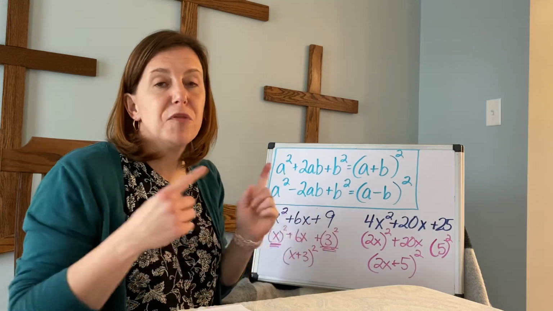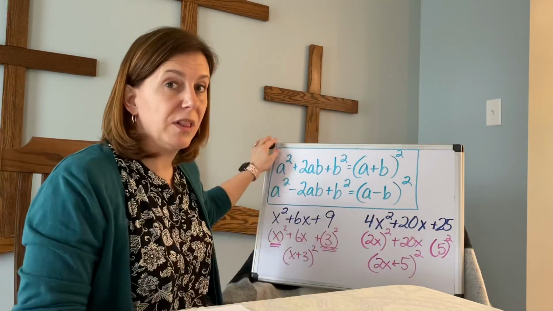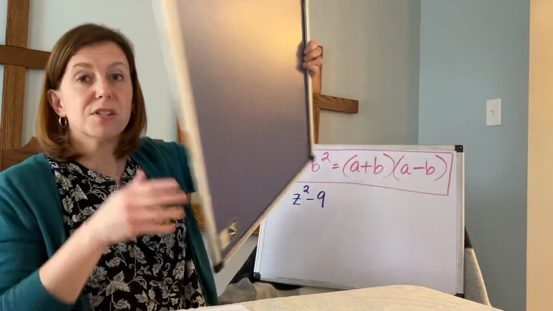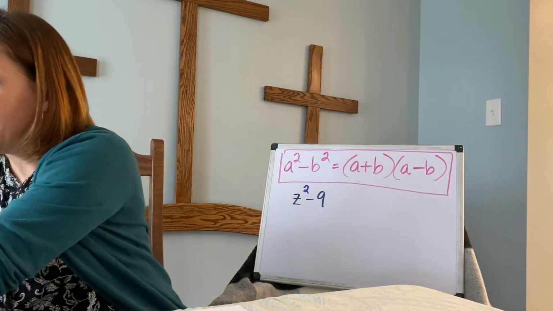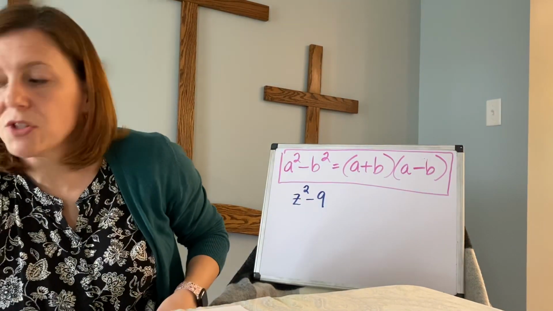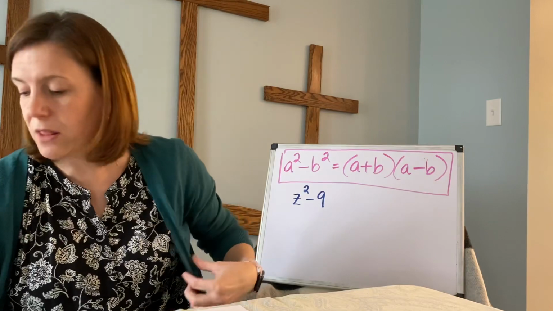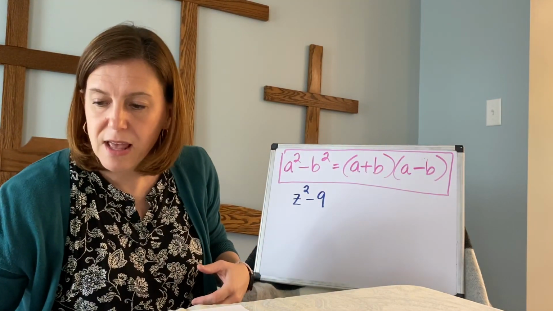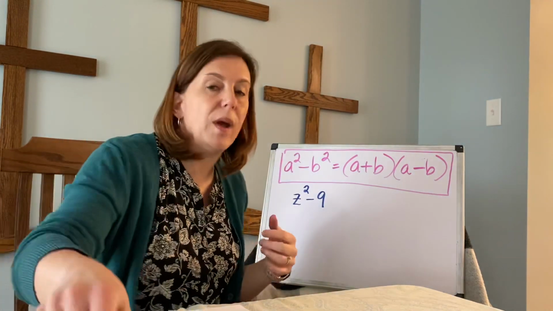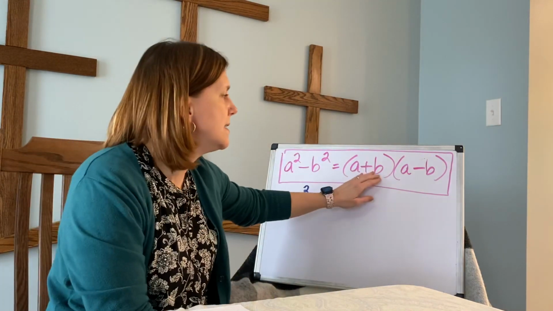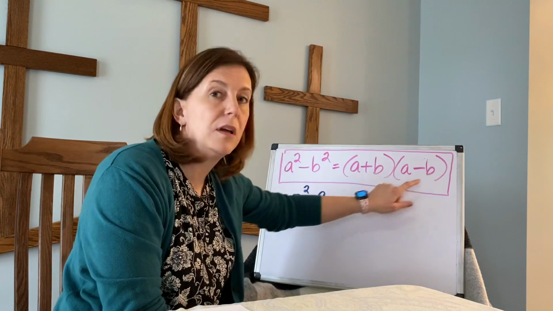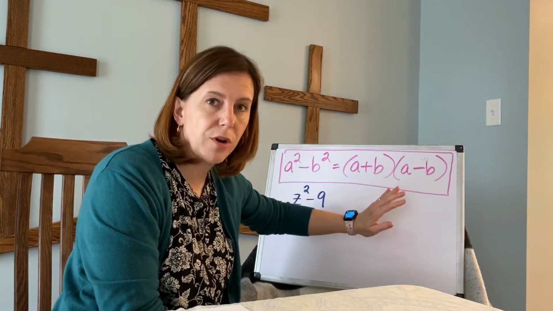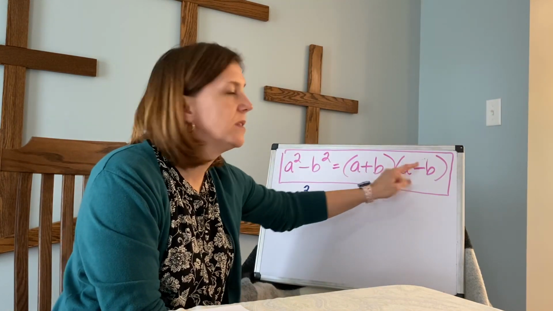We're going to spend a few minutes talking about the other pattern that we learned last week, and that was difference of squares. Now, when it comes to this one, if you remember, we learned a new math vocabulary word called conjugates, and that is when I have two quantities that have the same terms, same position or same order, but one is adding and one is subtracting.